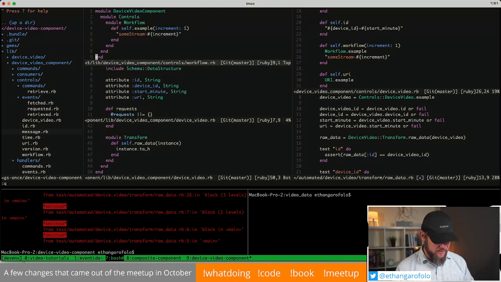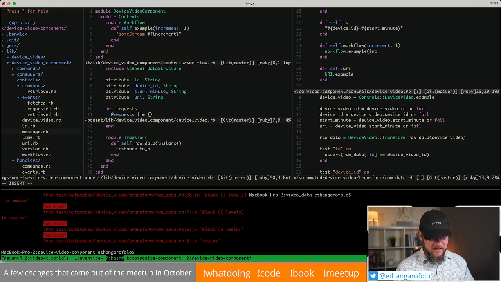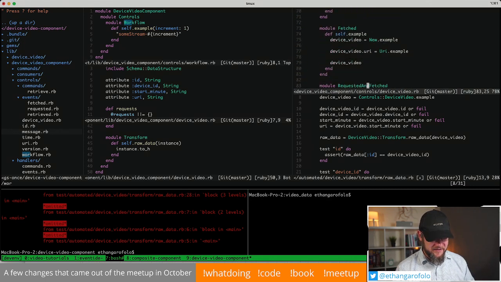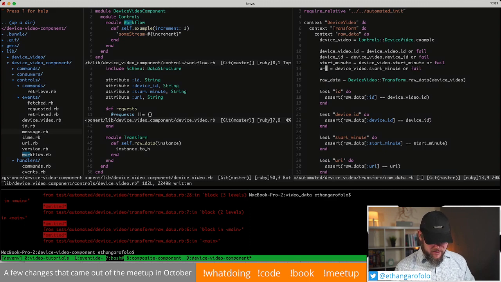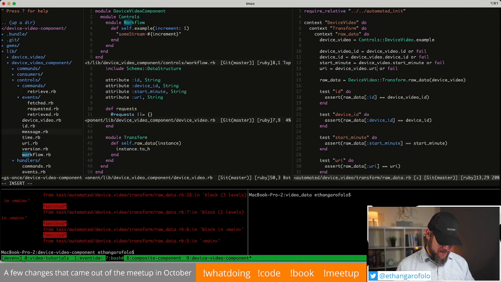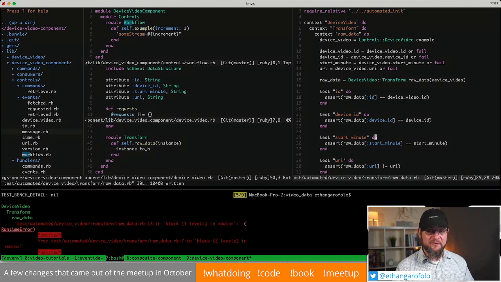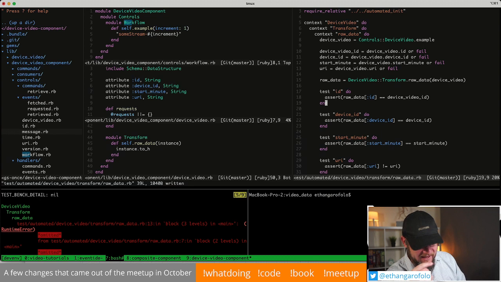So now we've got workflow loaded. So this will become available, which means we can then take the increment and just forward that right along. Like so. Great. So now wherever we have workflow, oh, beautiful, because we actually put it to that method. So nothing to refactor there. Great. But with that, that means we can actually get a URI from the device video like so. And just to see that failing test beforehand, oh, well, that will be a different kind of failing test. Runtime error. Oh, right, because the device video control, that particular control, doesn't put a URI on there. Because we wouldn't have it yet.